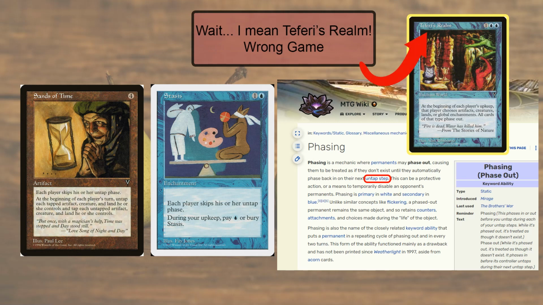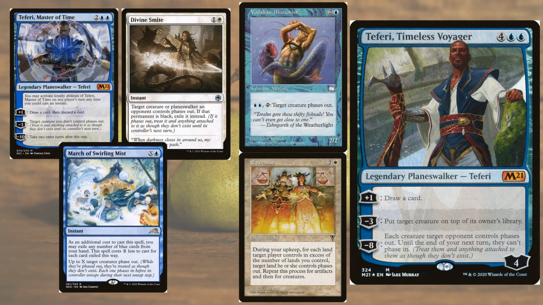So I guess one thing you could do, and you could build an entire deck around phasing and just try to make creatures disappear. And Wizards did print quite a few cards recently that help with this, like Teferi, Master of Time, March of the Swirling Mist, and then you could throw in some of these older cards, Ukapose and the Vidalian Illusionist.